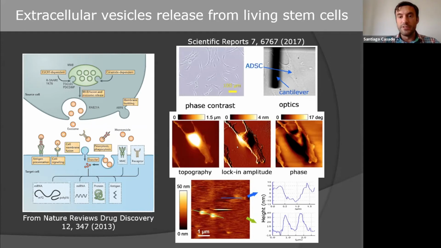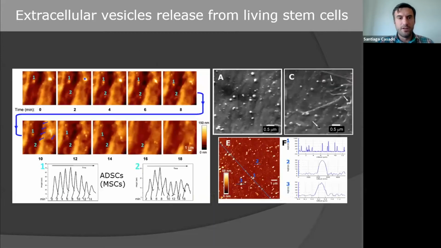So what we did is put these cells on a surface and measure it with the AFM, just like that. We need a buffer because we have to maintain the acidity, because we don't have a CO2 system. But just by doing that and measuring the surface, with a very controlled force, of course, we can see the protrusions and the pits on the surface of the cell. What's important is that the cell is alive, so the cell was moving while I was doing the experiment with the AFM. We can follow some of these protrusions on the surface, the pits that are formed. So we can see what the cell is doing.